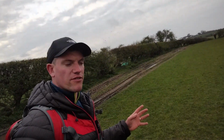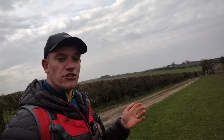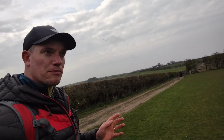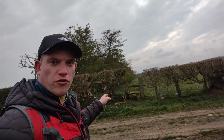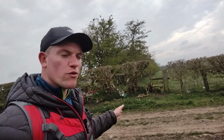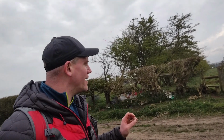We're going away from the reservoir. Now what's happened here, which I've mentioned in my videos in the past, is you've got to keep an eye out for the public path signs. Now my mother here, she's just walked all the way on, took no notice of this. So this little cut through the fence, there's the public path sign there. We're going through that way. You just got to keep a sharp eye for these little cuts in the hedges.